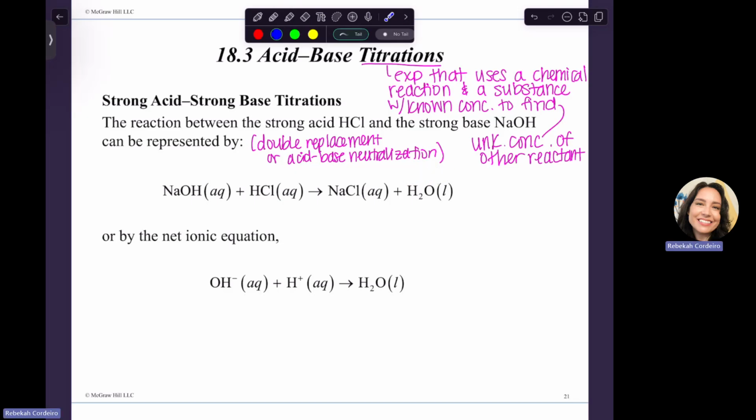The net ionic equation, though, is really helpful for us, because what's actually reacting and not just spectating is the hydroxide and the hydrogen making water. That's your net ionic. If this is a 1-to-1 ratio, then we make one water here. When we balance it, we can look at different ratios there. Basically, when we do a full neutralization, the amount of hydroxide and the amount of hydrogen ion are the same. So the amount of acid stuff and base stuff is the same, and that is what makes the solution neutral.